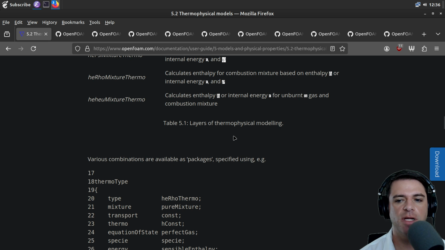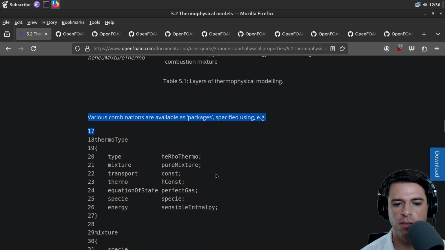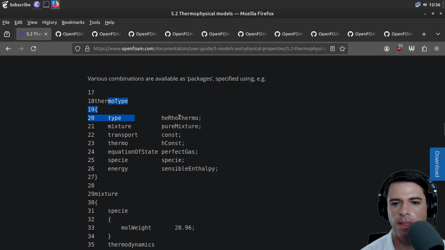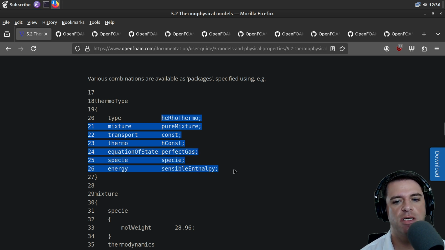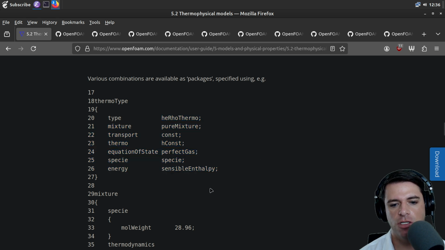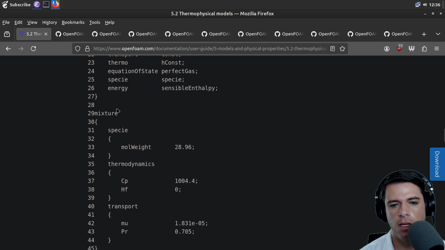Various combinations are available as packages specified using, for example, thermotype. Type is eRhoThermo. Mixture is pureMixture. Transport is const. Thermo is hConst. Equation of state is perfectGas. Specie is specie. And energy is sensibleEnthalpy. And then we have a mixture, which I guess is setting specie to mole, maybe molecular weight, 28.96.